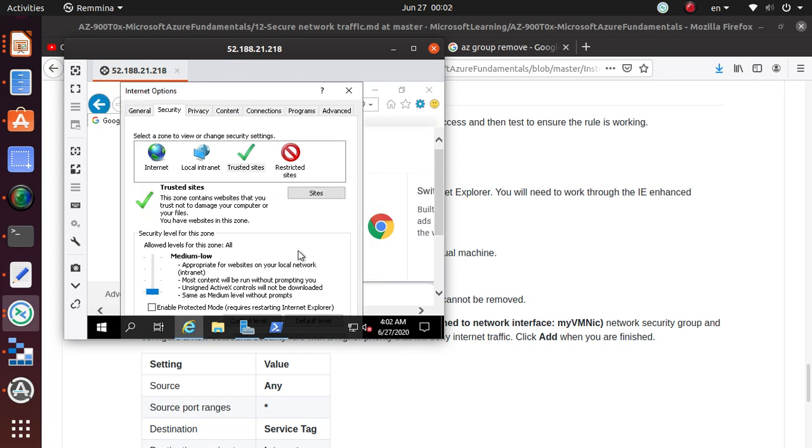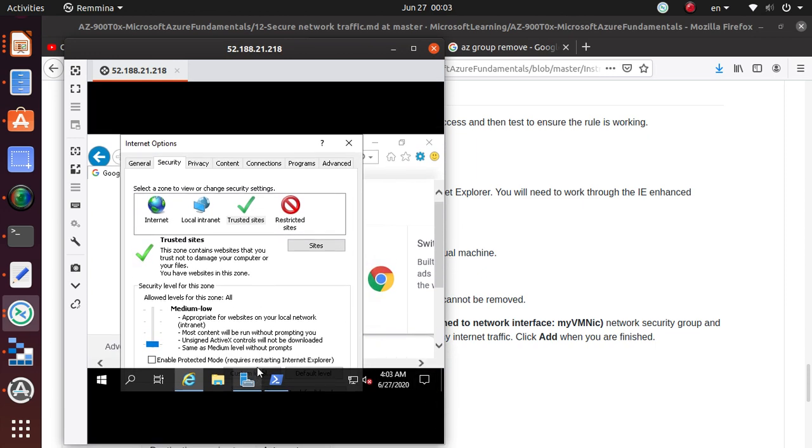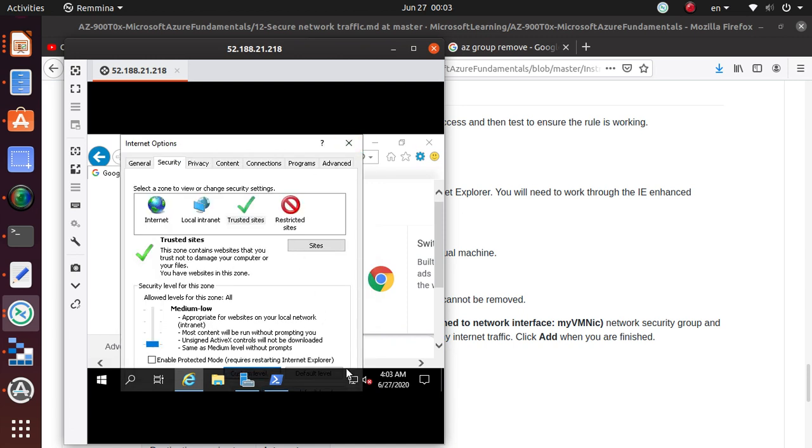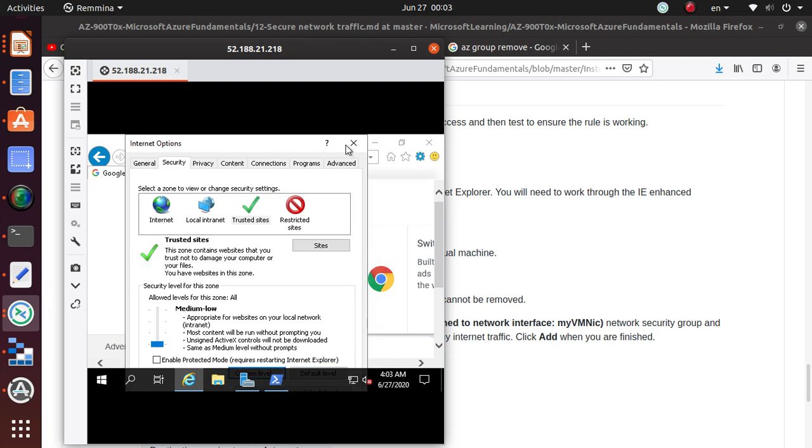And then let's see. Oh, I cannot. This window is not big enough for me to change this.